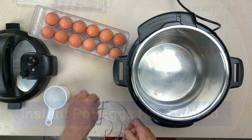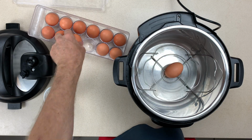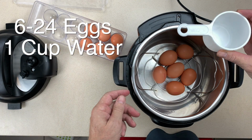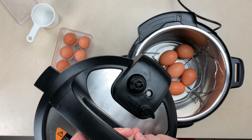Today we're going to be making one of the most useful things in your Instant Pot, hard boiled eggs. These eggs are super easy to make, and trust me, they're so easy to peel. Once you make eggs this way, you'll never make them on your stovetop again.